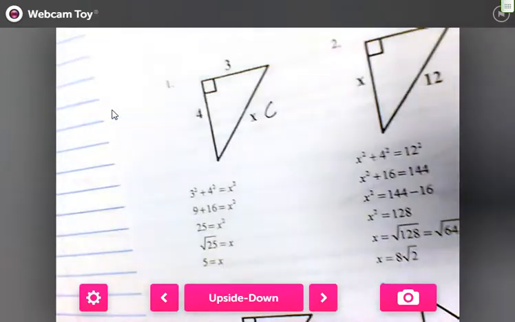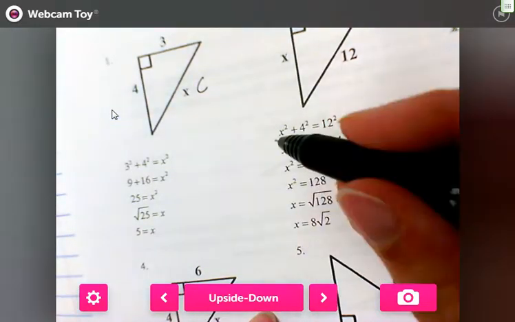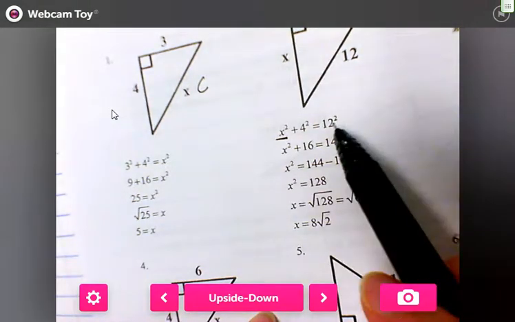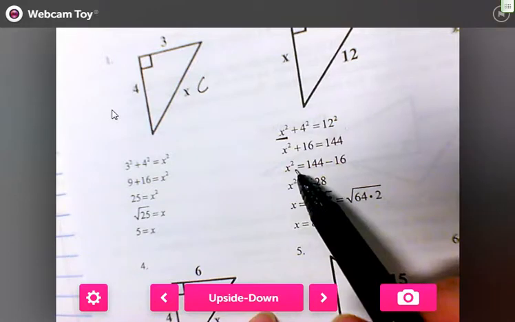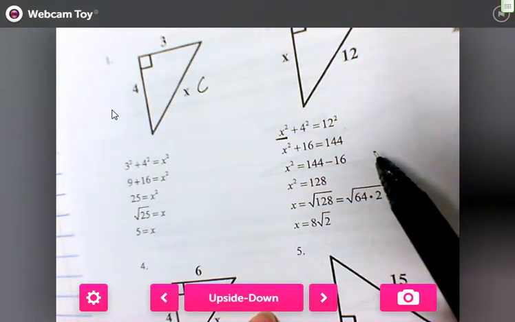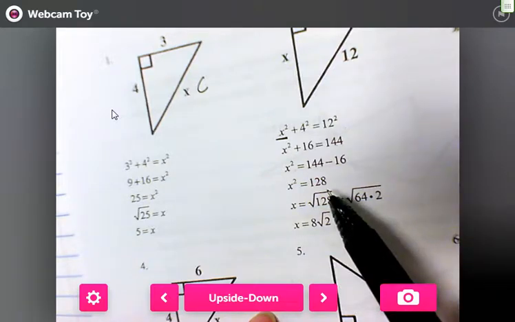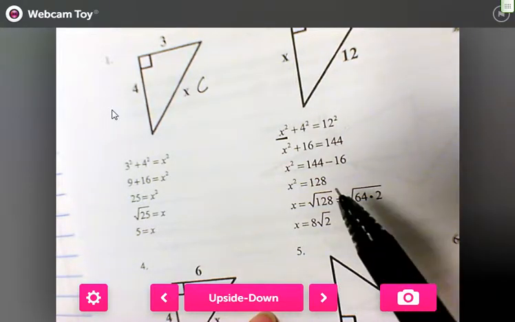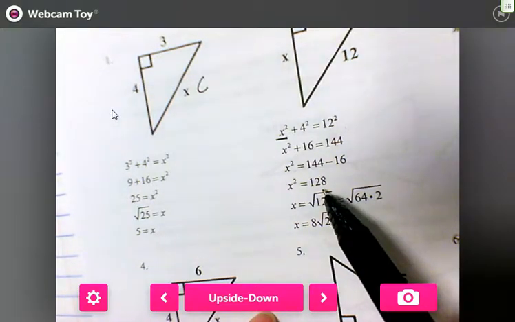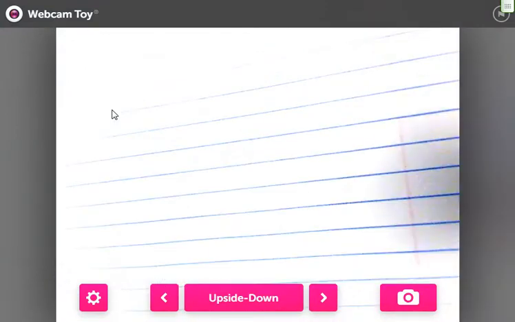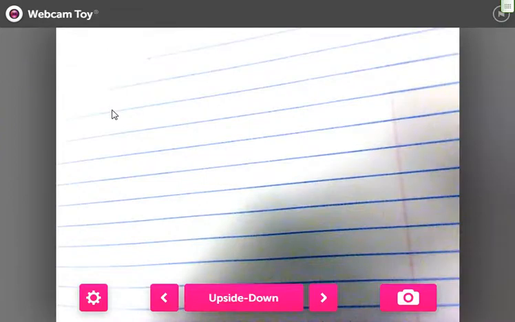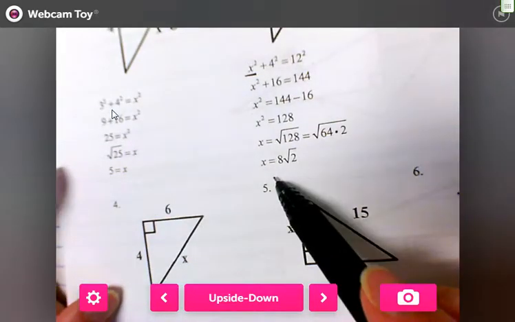Okay? This one is done for us. We're looking for x, which is not the hypotenuse. So we do x squared plus 4 squared equals 12 squared. We get x squared plus 16 equals 144. We subtract 16 from both sides. We get x squared equals 128. Okay, if we put that in our calculator, we get a decimal. We don't want that. So what's the biggest number that goes into 128 evenly? That's a perfect square, so I flipped it over right here to these numbers, and I plugged in 64, and that came up with 2. So then I get 8 square root 2.